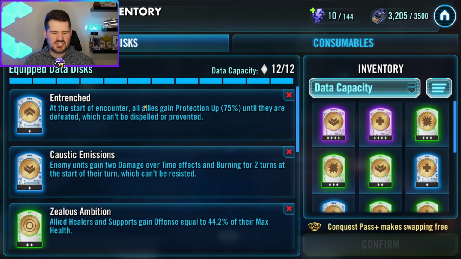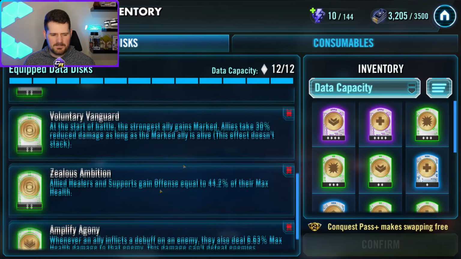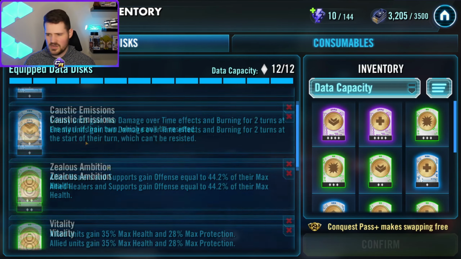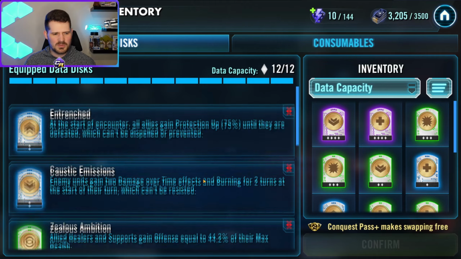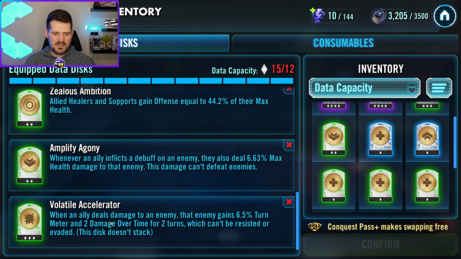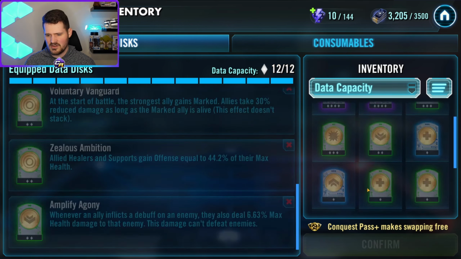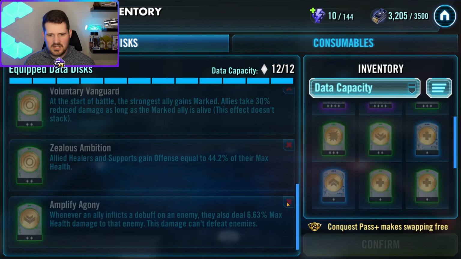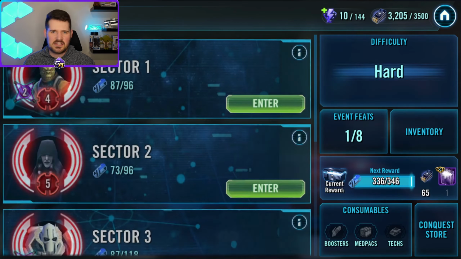And then Entrenched is always nice too, but I think a lot of the Amplified Agony or the Max Health, Entrenched, that type of stuff, ultimately being combined with maybe, I think I have one in here actually, a Volatile Accelerator, that whenever they deal damage, they end up having to deal with damage over time and gain turn meter, and I think that'll eventually kill them off. So you have to play around with it with your roster, seeing what is best for you and seeing what you can ultimately amount to.